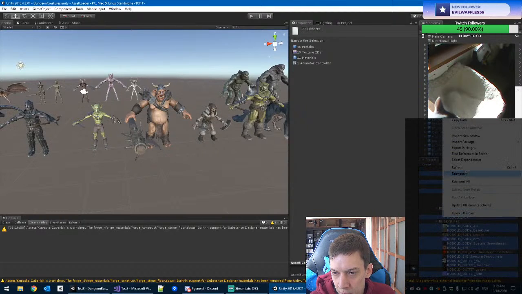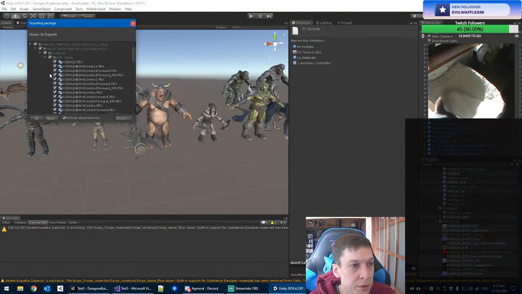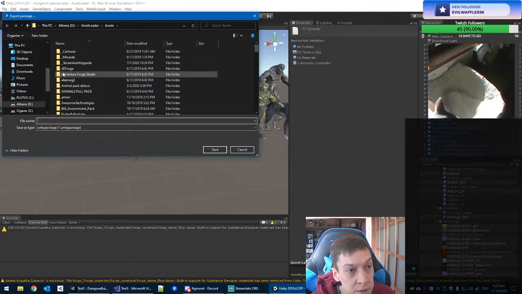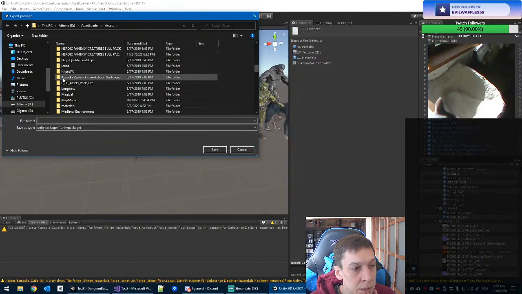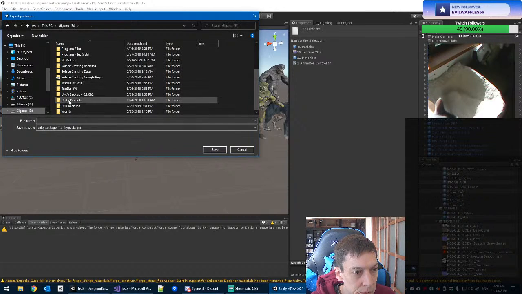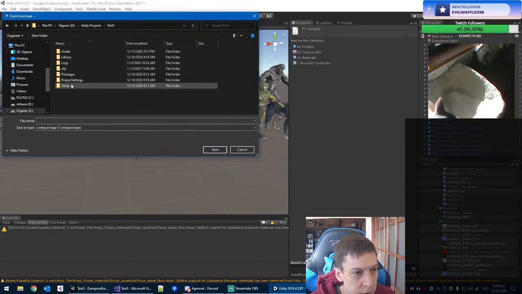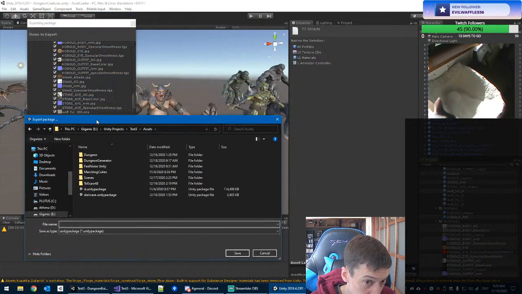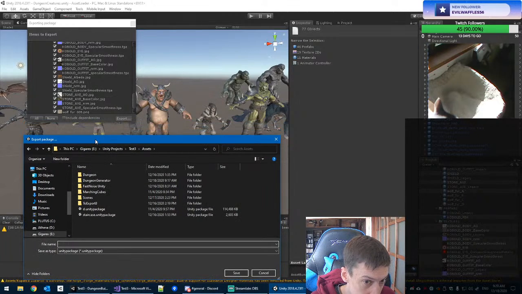There we go. Export package. Now, don't include your own silly dependencies. Maybe that works now. It actually looks like it kind of works. I want to go to Unity Projects Test 3 Assets. We'll call this guy. This is our kobold. What do we want to call him? I mean, he's a goblin. Let's say goblin 2.